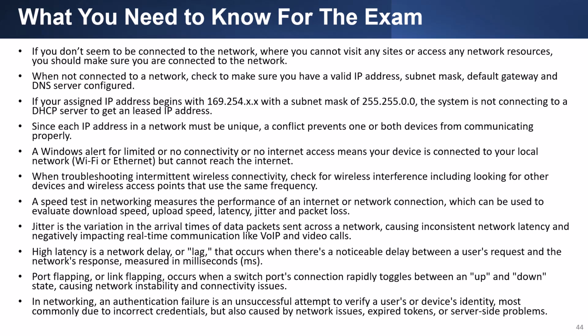High latency is the network delay or lag that occurs when there's a noticeable delay between a user's request and the network's response, which is measured in milliseconds. Port flapping, or link flapping, occurs when a switch port's connection rapidly toggles between an up and down state, causing network instability and connectivity issues. In networking, an authentication failure is an unsuccessful attempt to verify a user's or device's identity, most commonly due to incorrect credentials, but also caused by network issues, expired tokens, or server-side problems.